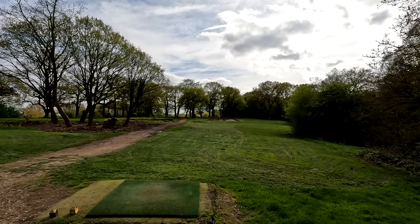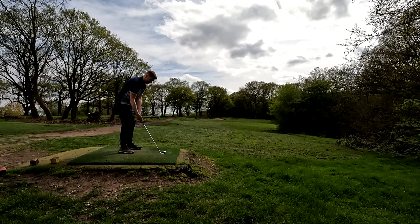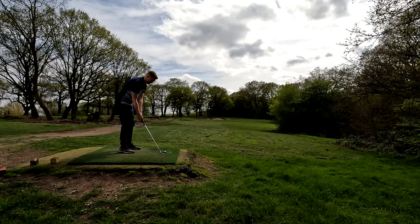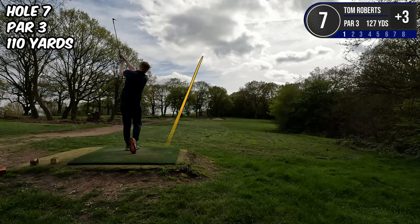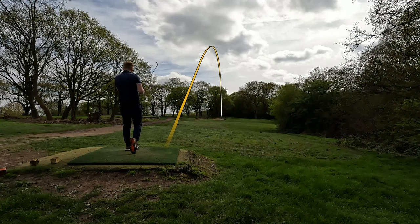Okay, what you can see in front of us now is a par three. It's about 100 to 120 yards long. This mat is not flat in the slightest. That could be really good. It's fading off a little bit.